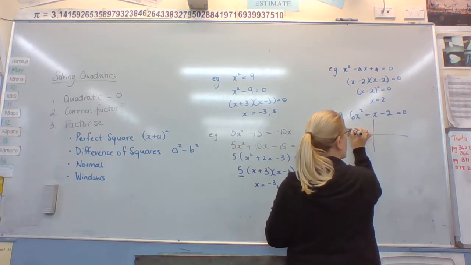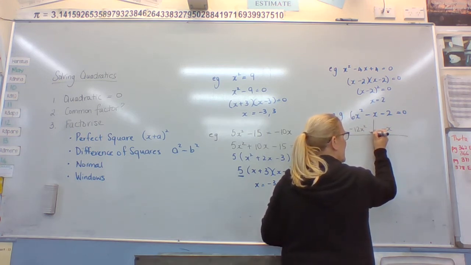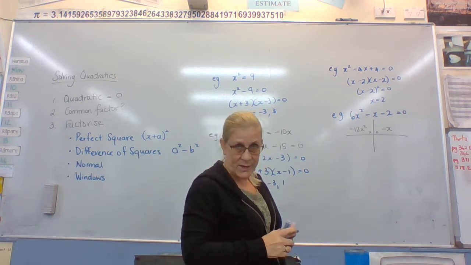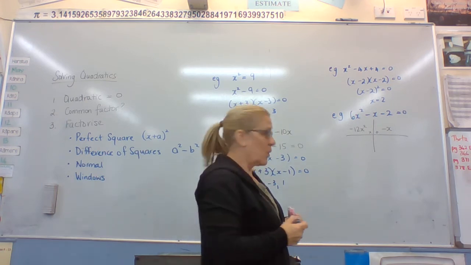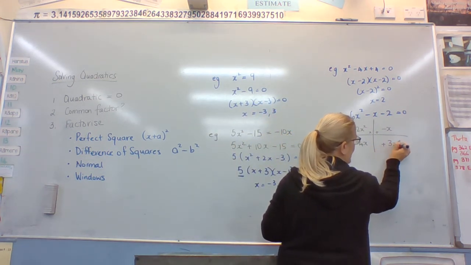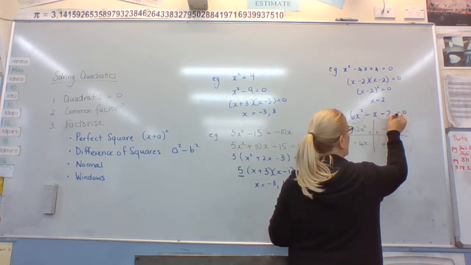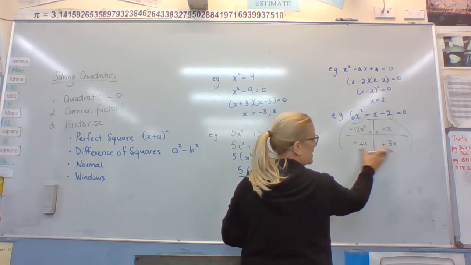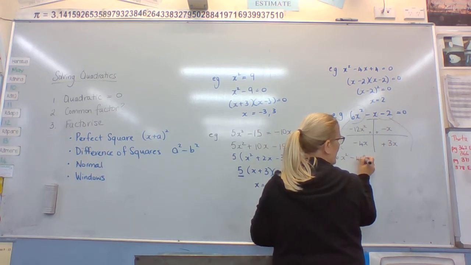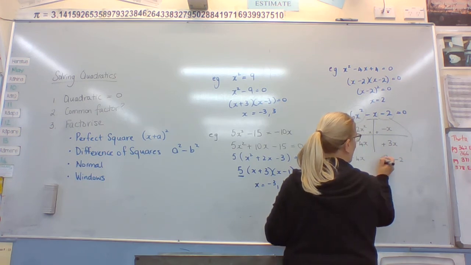So this one times this one is negative 12x squared. This is negative x. We want to add to that and multiply to that. So what two numbers add to negative x and multiply to negative 12x squared? Correct. Negative 4x and positive 3x. Right, then we put the curtains in. So we take these parts. We just dealt with that part here. See, those two pieces make that. So we've got 6x squared minus 4x and 1. And then 3x minus 2 over here.